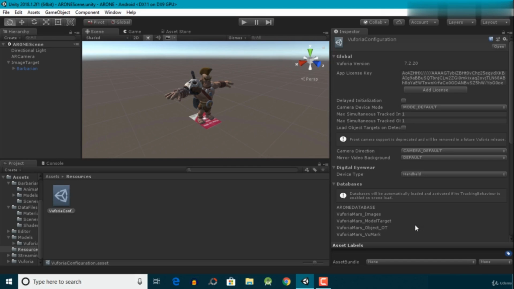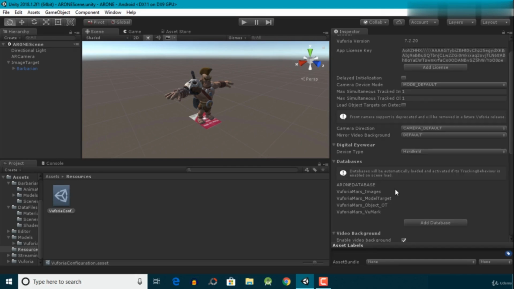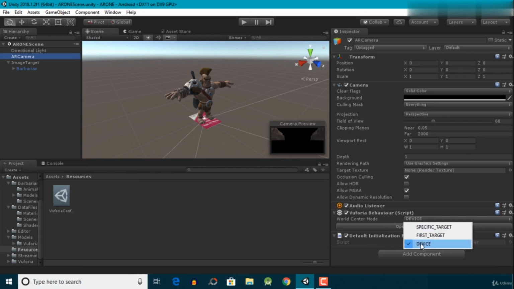Next, inside Vuforia configurations, you do not need to activate your databases manually by checking the checkbox, as Vuforia now activates and loads databases as soon as the databases are imported inside Unity. So after explaining this, let me share one more thing. In the remaining applications as well, please make sure that you set the world center mode to device instead of camera. I won't be adding small videos like these in between existing videos as it may disturb your workflow, but I'll try to add a short note before each video where this world center mode change has to be made.